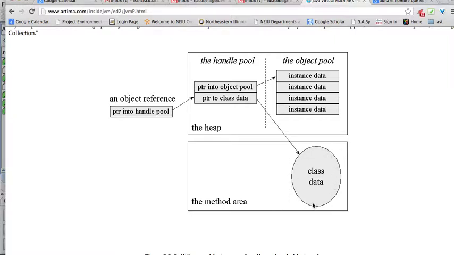So all the method data comes here, and all the instance variables go into something called the object pool, which is inside the heap. So every time you create R1, register 2, or register 3, or R3, you will be creating the register total variable, which is unique to each instance. You'll be creating those variables here. You'll be creating anything that's instance data over here. Anything that is a method will go to this class data.